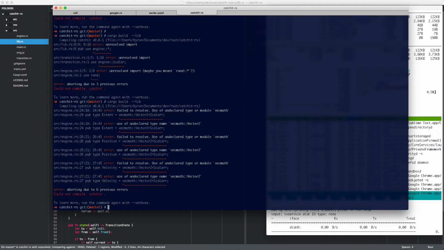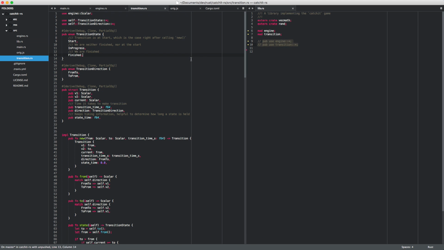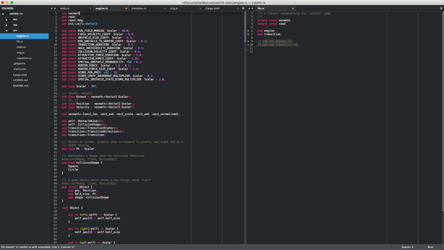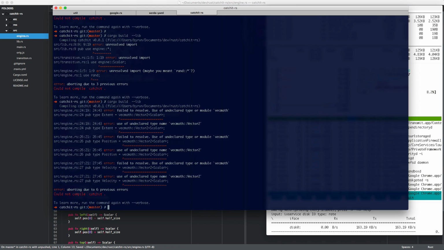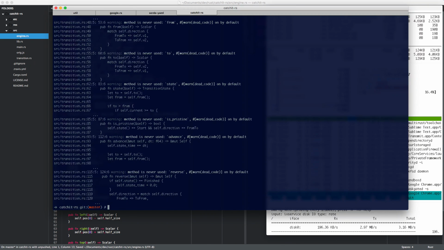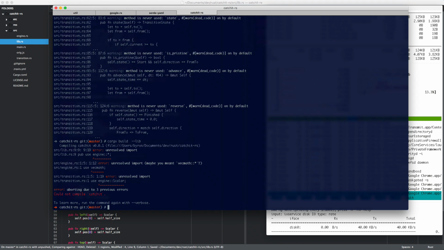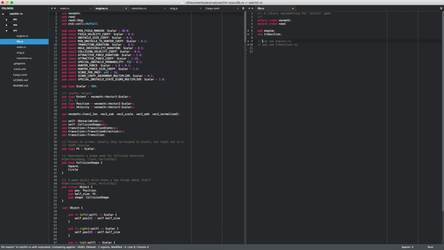Failed to resolve, used undeclared type or module, vec math. What's going on here? So now, I use VecMath, right? And then it's fine. Yes, okay, there we go. And now things get worse, huh? Okay, so now this doesn't work anymore.